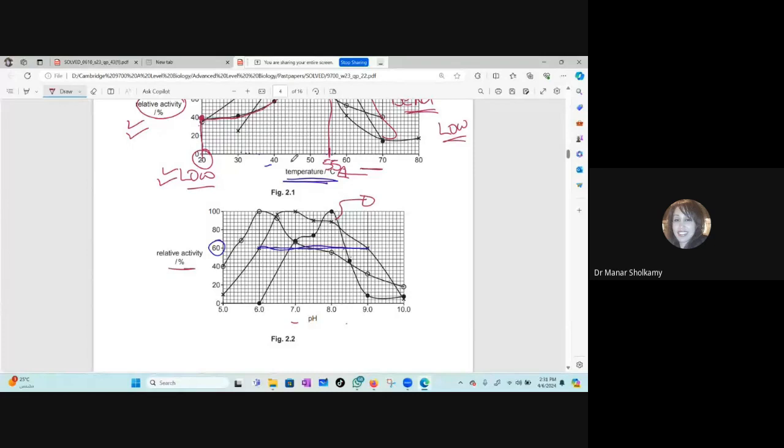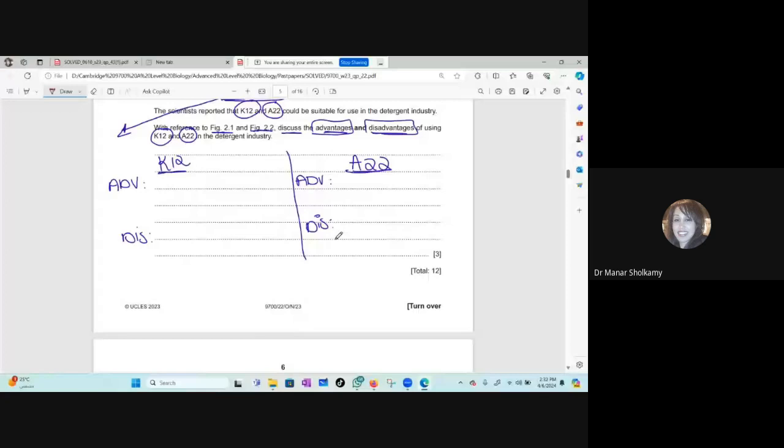Now let's look at the pH range. Again, we're looking at the graph, the one with a solid line. The relative activity, the pH, what will you say here? Can it work well in alkaline conditions? Not really. The peak pH is around 8, so it can work well in relatively alkaline conditions, but not strongly alkaline. If it is strongly alkaline, it will denature. Okay? Now, you can write that. So the advantage is it can work well at a pH of 8, which is alkaline, but if too alkaline, it will denature very quickly at a pH of 9. So you can do it like this.